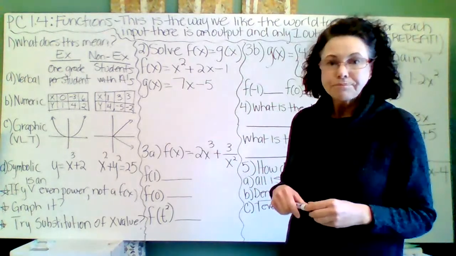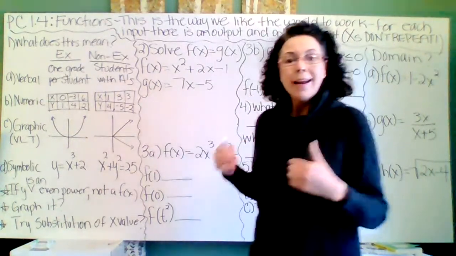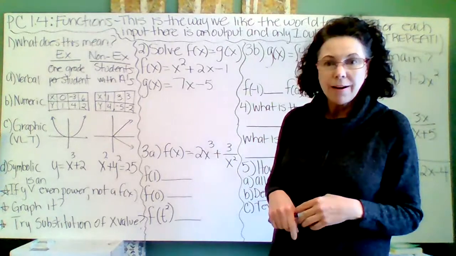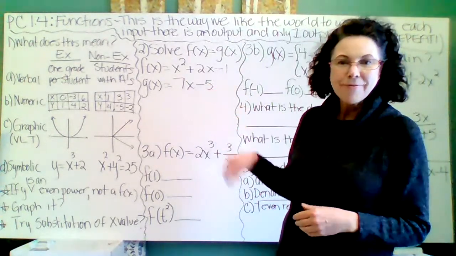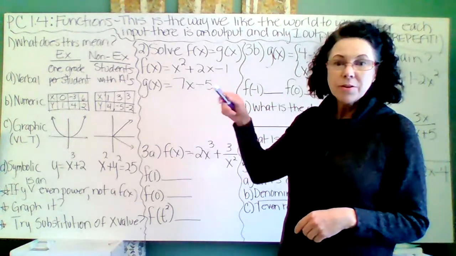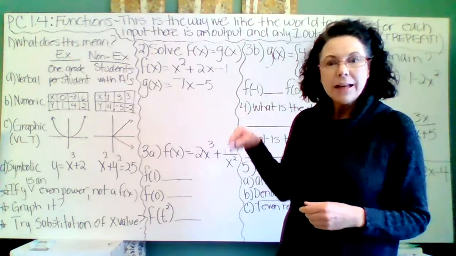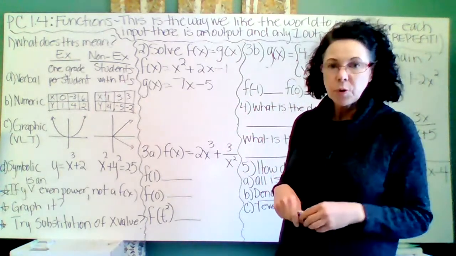We don't like that. Okay, what's a non-example? It would be like when I ask PowerSchool for a list of all the students with an A grade, and it gives me 10 students. For A, there's Anna. For A, there's Noah. For A, there's Corey. Notice those X's are repeating and it's not a function, okay?